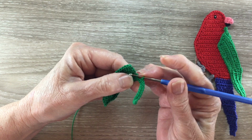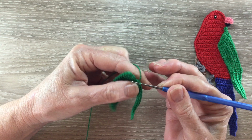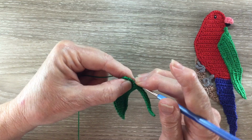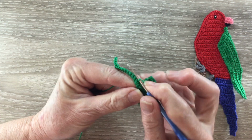Then we slip stitch into the main part of our wing. And slip stitch into the next stitch and turn. Now we're going to slip stitch into each stitch on our wing up to the second last stitch.